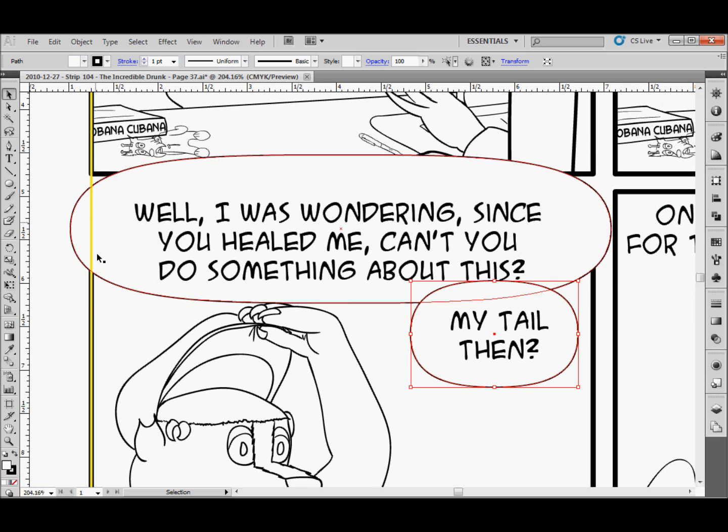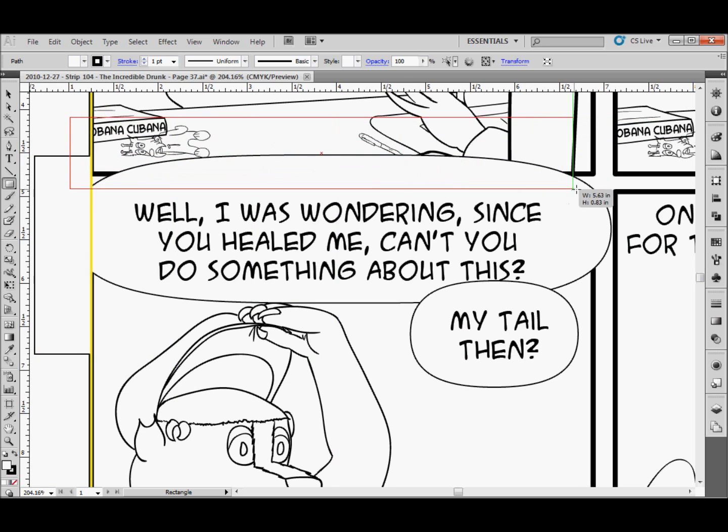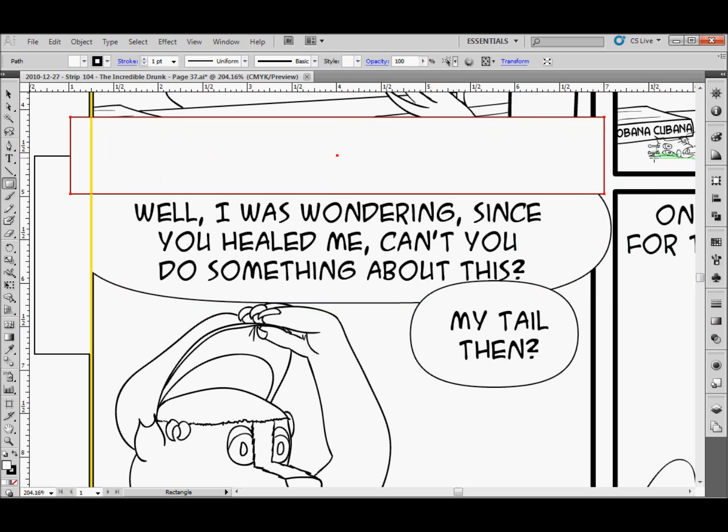You want to remove the portion that goes outside the frame. For that I use the rectangle tool, or you can press M, and I will draw one rectangle about right here, one here as well, and one last one right here.